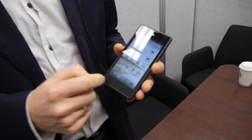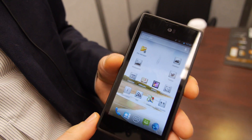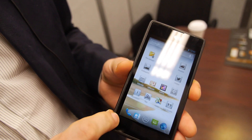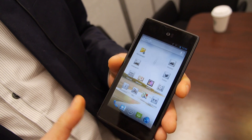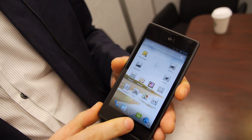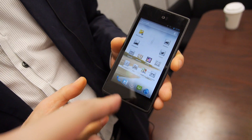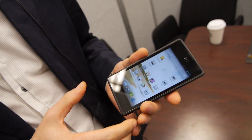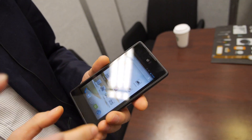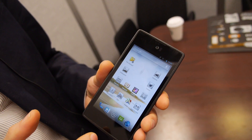We also introduced a few other innovative things. There are no standard Google buttons — we replaced them with gestures. A full swipe from right to left goes home; a half-display swipe from right to left goes back; and a long press is multitasking. There's also a capacitive touch area on the back. For example, going into Maps and doing a swipe gesture takes you back.